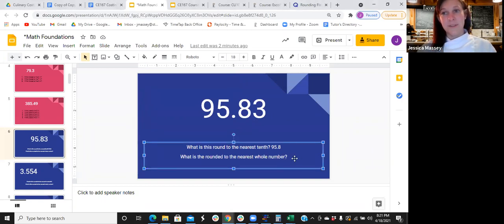But yeah, it's the exact same thing. I can't stress enough to make sure you're answering it in the right one. So if it's asking for the hundredth or the tenth or the whole number, always make sure you're rounding that way. So yes, this would be 96 if we were rounding to the whole number.